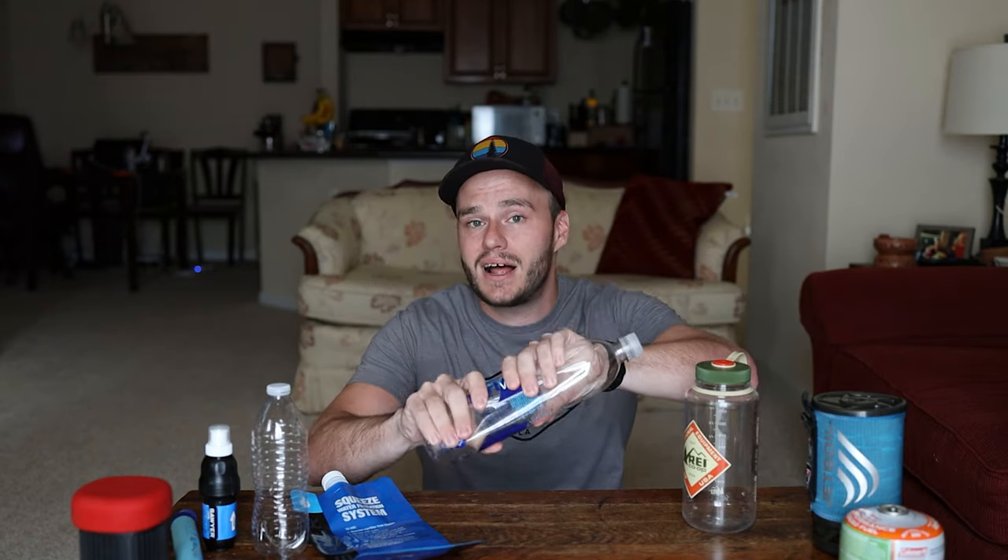But if I'm going on an overnight or a two or three day hike, it's important to cut down every ounce to keep that weight down, especially on a very high incline hike. We've got some big hikes coming up later this summer. Something we use for that is just a Smart Water bottle — empty, this is just over an ounce. So think about that: one Nalgene weighs six of these.